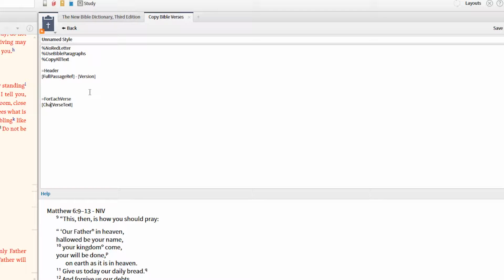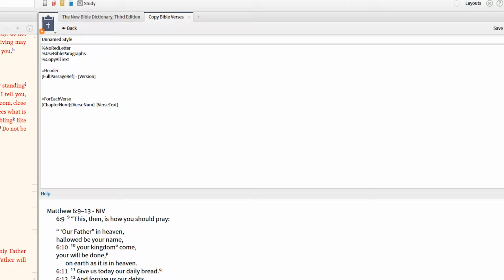Let's say that we want the chapter number, chapter num, in a square bracket, and then put a colon, and then the verse number, the way that you and I would normally see chapter and verse references. Whoops, we need a square bracket always, verse num, and let me throw a couple spaces in there to make it a little more readable. Now you see what we get down here. We get 6:9, 6:10, 6:11, 6:12, 6:13. This really helps when the passage that you're copying crosses over chapter boundaries so that you can keep track of what's going on.